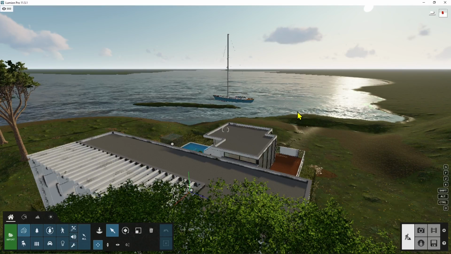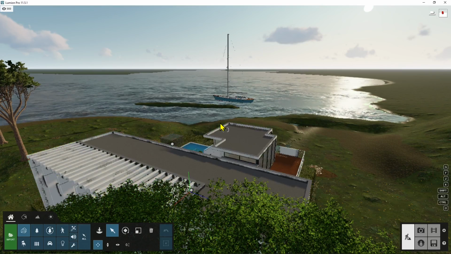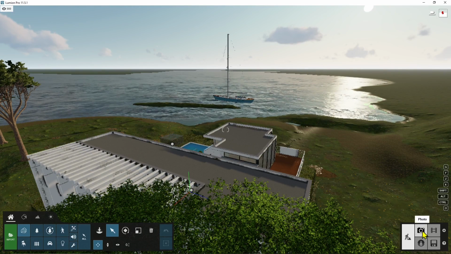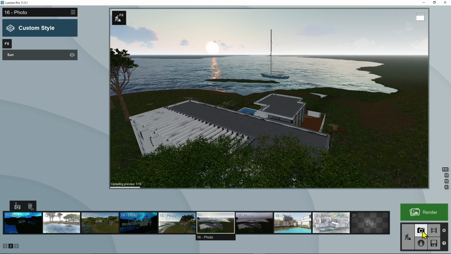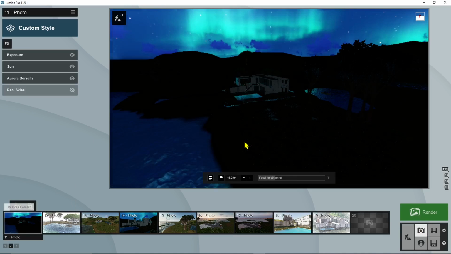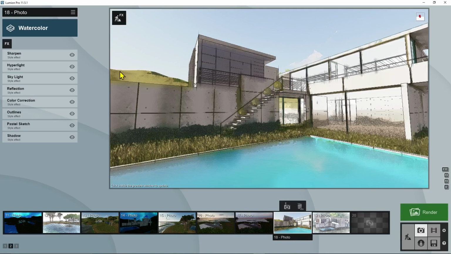In this video lesson, we are going to continue to talk about the video effects that we have in Lumion. So we started in the previous video to see how the effects panel works, and we can go here again to photo, and we saw, for example, how to create aurora borealis and other effects. So we're gonna continue, and let's start here with a new scene.